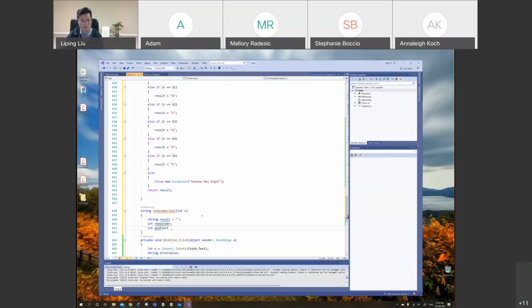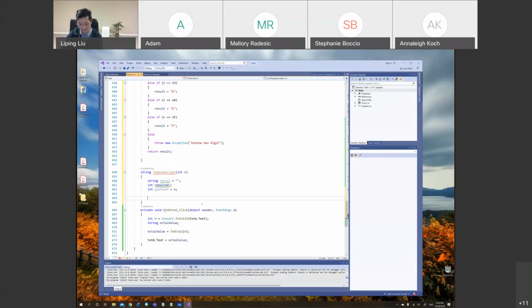And let's use quotient equal to n to initialize, and then we're going to use a while loop again. So while quotient is bigger or equal to 16, then we're going to divide by 16. So get remainder.